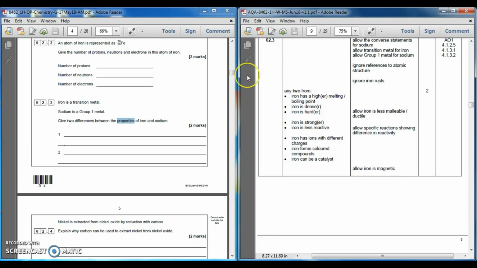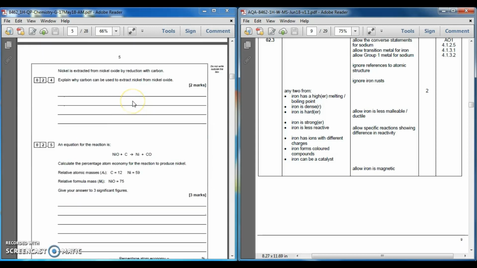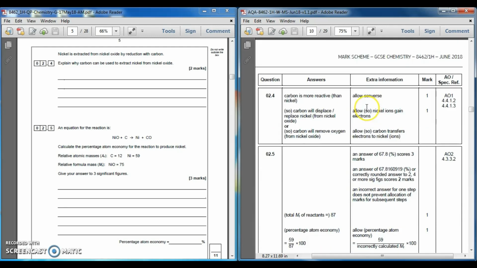The other thing that I noticed on that one is some people put more than 1 point on each line. If I ask you to give me 2, just give me 2. So let's say you gave me 8 things and 3 of them are wrong. The 3 that you had wrong just cancelled out all the other ones that you knew. So you need to just pick the best 2 that you know and put those down so you don't lose any marks for writing wrong answers. You're not going to lose marks if you just guess wrong answers. You can just score 0. But if you write down correct ideas and then write down wrong ideas next to them, you're going to score 0 still.